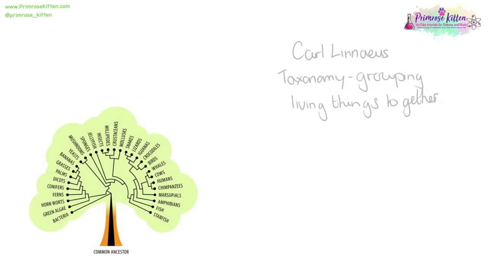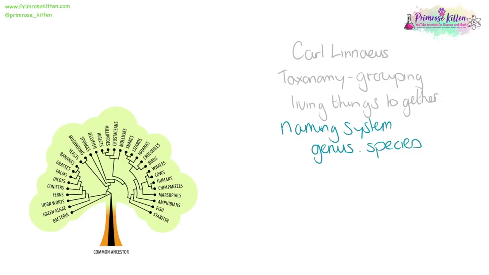Carl Linnaeus developed taxonomy, which is the study of grouping living things together. On our evolutionary tree some things are very closely grouped together, while others are far apart. He developed a naming system where each organism has a two-part Latin name — a genus and then a species — which tells us how closely related they are. The genus is the wide overarching type, and the species is exactly what the organism is. With each new development in genetics, we understand more about classifications, so our taxonomy and evolutionary tree is evolving all the time.